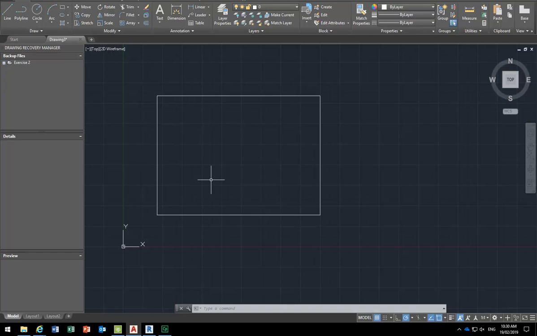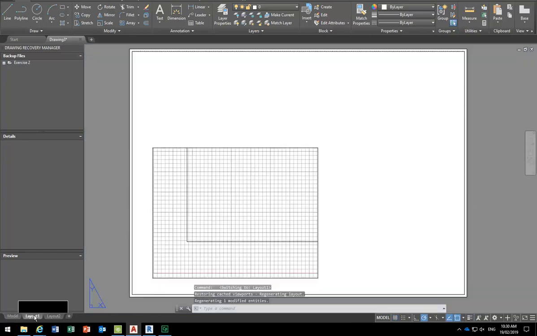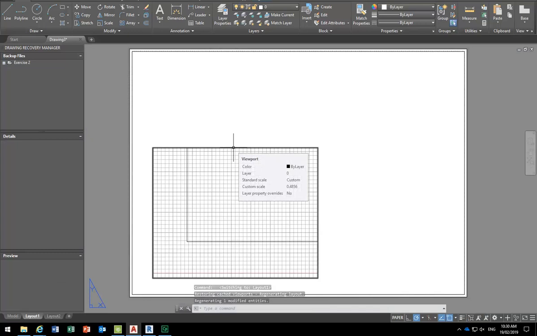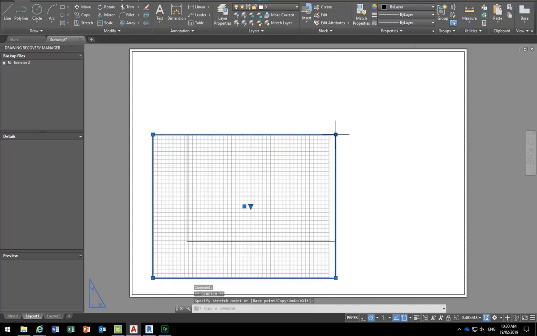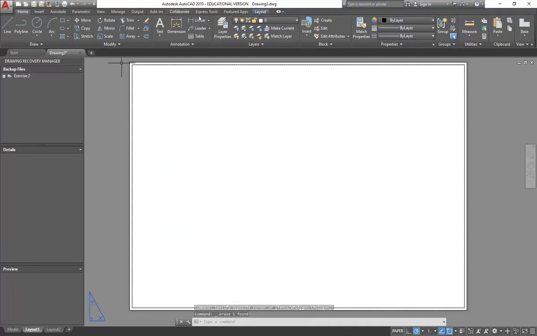So what I really want to show you here though is that I've got this page, and if I go back into my layout now, I just want to have something in the viewport that you could see. So how big do we make this viewport? Well, up to you. That's a default viewport. You can delete that, and then I can show you how to make a new viewport.